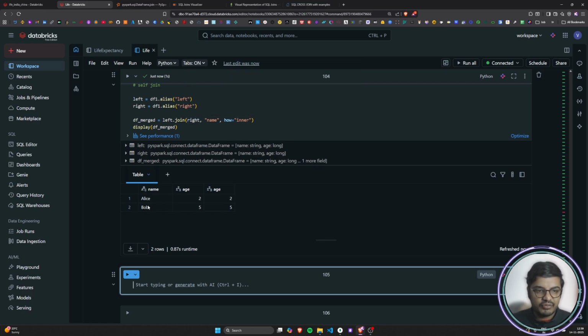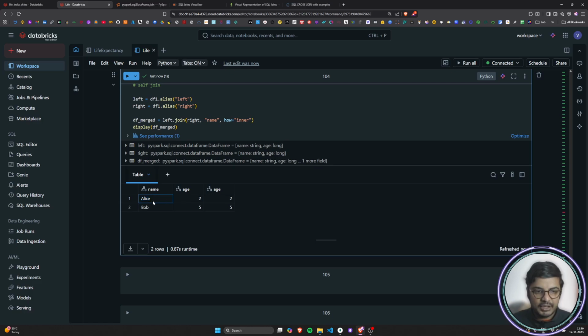So this name and this age column is my df1, let's suppose, and this third column is my df2 if I compare it with other kinds of joins. So this is how self join is usually performed.